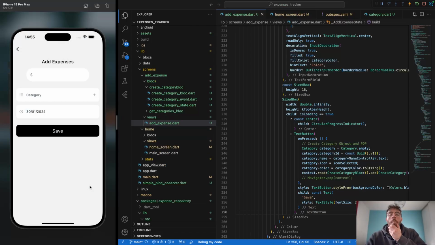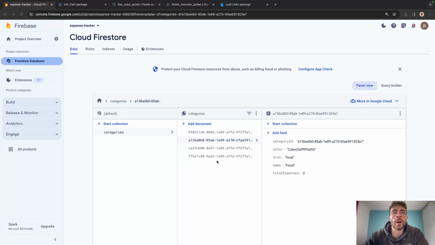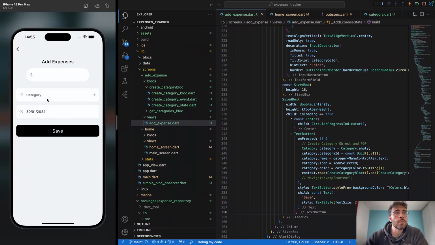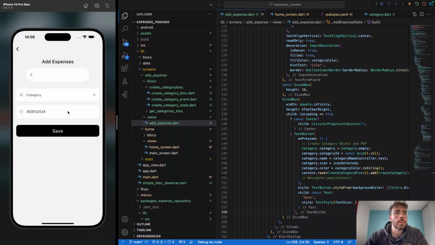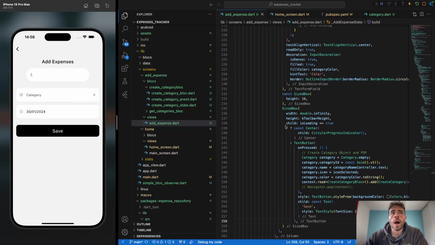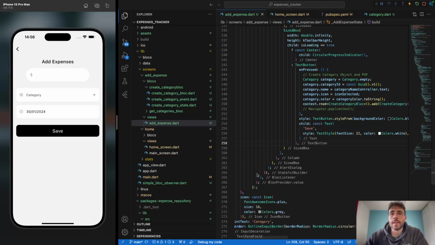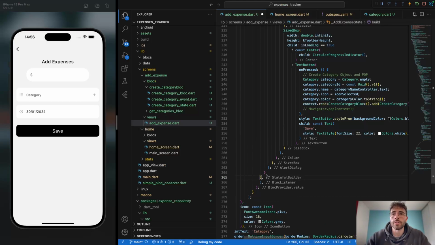Okay, now we have categories, as you can see, within our database, and now when we click on that, the same logic as we have for the icon, we want to be able to display something under it in order for us to select the icon. So how are we going to do that? Perhaps I am going to create some files in order for us to have a clear view of what's happening right there, because it starts to be a little bit much, I believe.